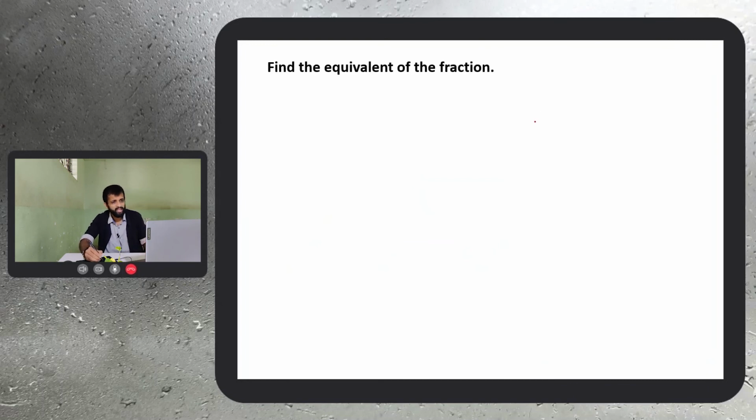So, find the equivalent fraction. Let us take an example here: 1/6, multiplied by 2 and divided by 2. Now, why multiply by 2 and divide? What is the meaning of equivalent fraction? If I put this 1/6 of something on a weighing scale, and then put this value, that is 2/12, on the other side, then they are equal. Now, why do I say they are equal?